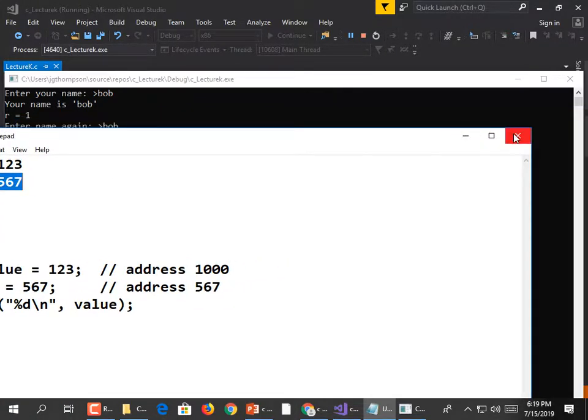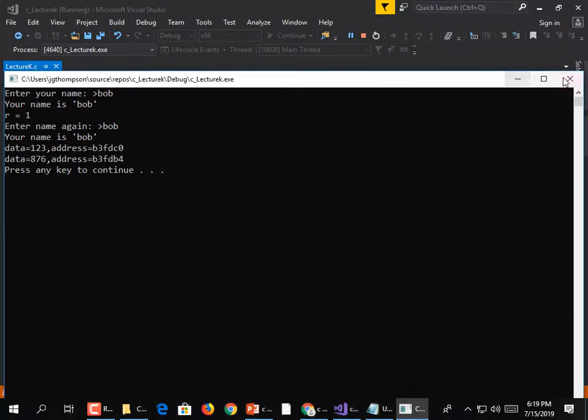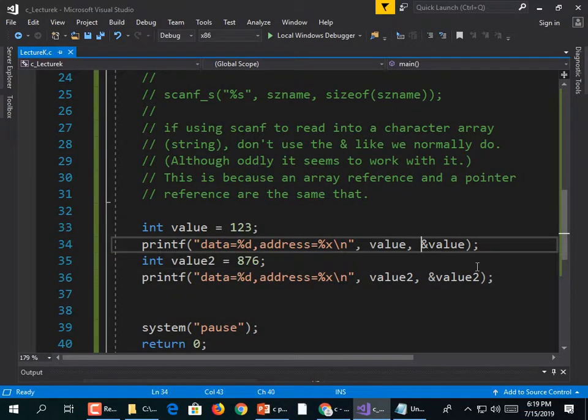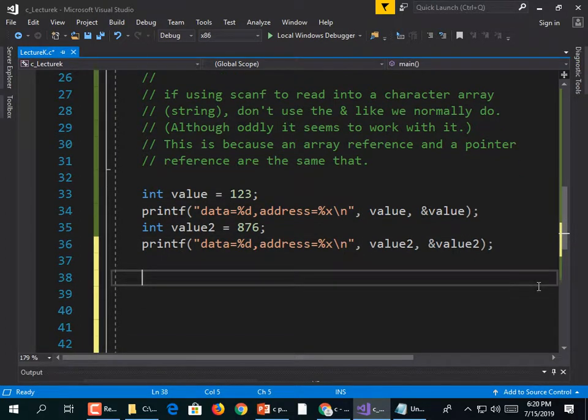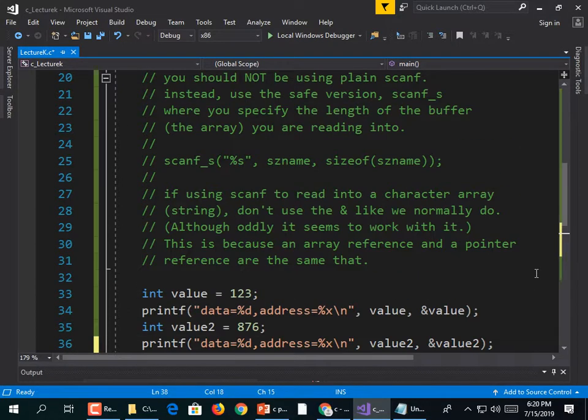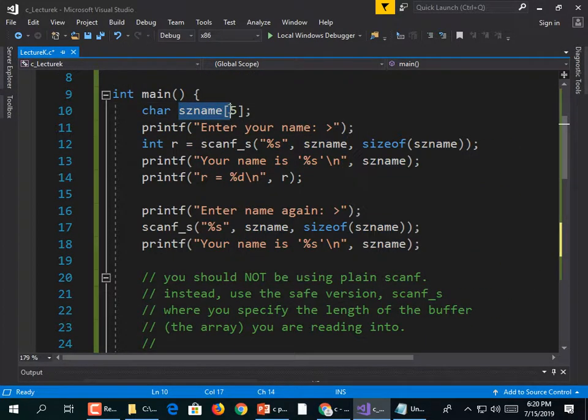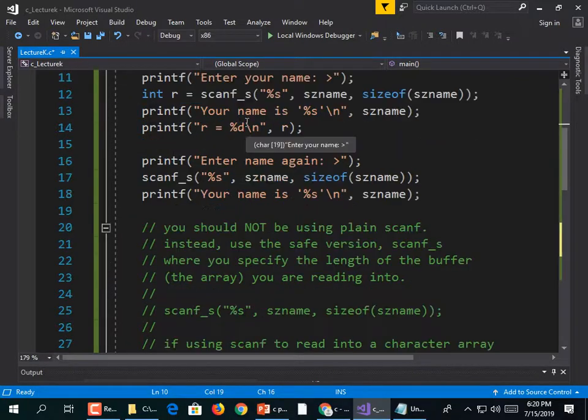It's a memory address. You can store this ampersand value, this address, in a separate variable, but you have to declare it special like this. Int pvalue, except you have to put a star in front of it to indicate that it's a pointer. And I put a p in front of it because that's just programmer tradition. If you have a pointer, you begin the variable name with a p. Just like it's programmer tradition that if you have a string array like that, you call it sname or szname, zero terminated string.